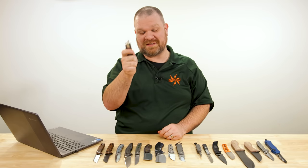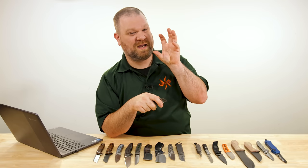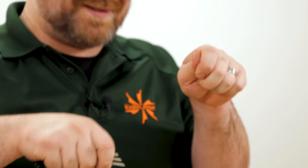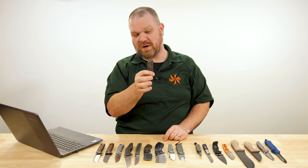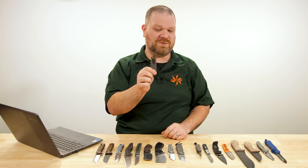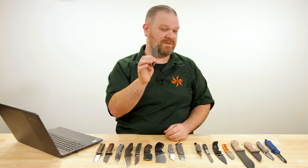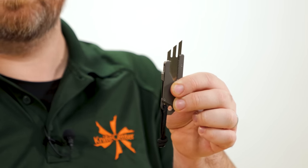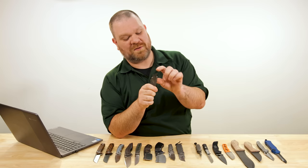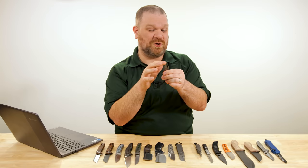Thomas actually saw me test this before the trip — I found the most obnoxious plastic clamshell product in the warehouse and tried to open it with one of these. You can do it — you're not going to slice through it, but you can punch holes through it and work around it like you might with a can opener. So if you can't have a knife where you are, this goes a long way to helping you feel prepared for everyday tasks that might need some kind of blade. They do call this side of it a camping fork, which I roll my eyes at a little — I wouldn't want to eat with one of these. But the other side is able to puncture and pierce when needed, despite having no sharp or pointy edges — kind of an impressive thing.